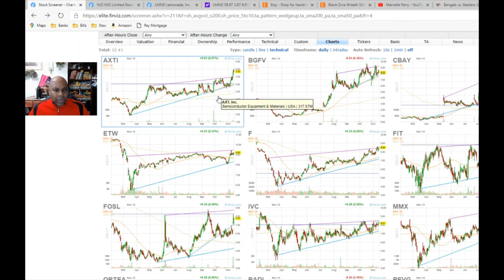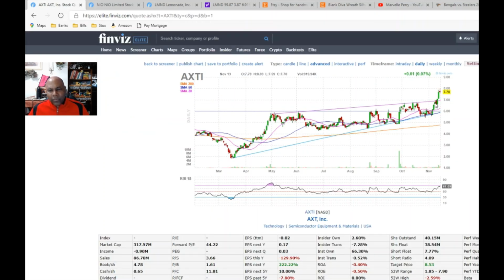And then once we clicked on the chart and looked at the rest of the formation, we see that, okay, yeah, it's going to come back down towards the $7.50, $7 area. And then this magenta line used to be a resistance area. See it come up here and then it immediately goes down. And then once it broke through on this day, it broke through another green day, and it's been going up.